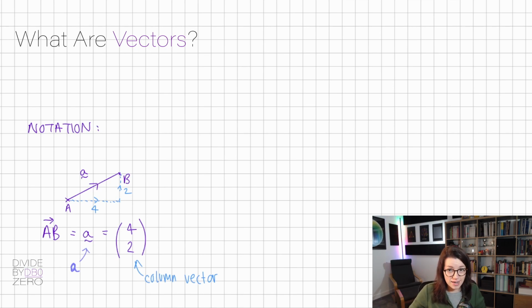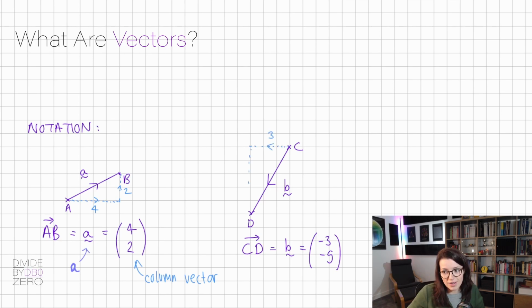Let's draw another vector now. So we're going to draw a vector starting at C here and coming down to D here. Again, I'm going to join those up with a straight line and an arrow to show the direction. And we can label this one as CD with an arrow on top, or we could call it lowercase b underlined. Or if we wanted to use the column vector notation again, that in this case would actually be -3, -5. And that's because if you look here to go from C to D, you're actually going 3 to the left this time and 5 down.